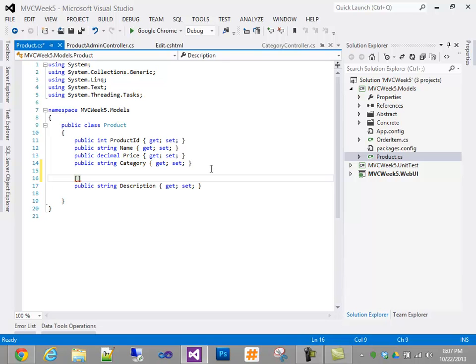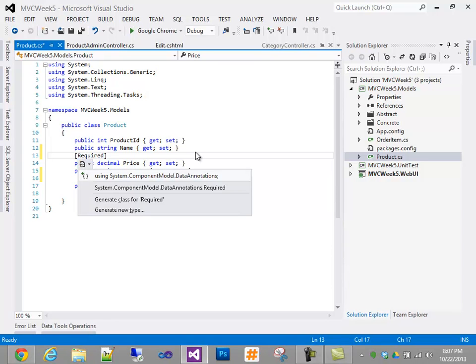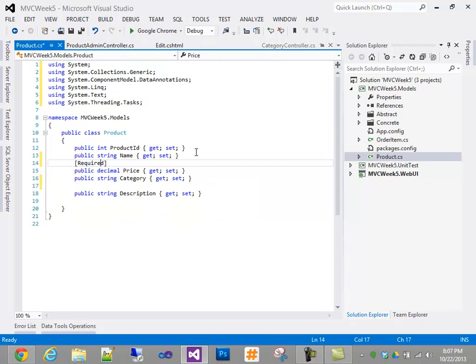And I've got the markup in here. What is it called? Required? Is it required? Required is one of them. So let's say we want to go through and make sure that the price is in here. So we can make it required. System.ComponentModel.DataAnnotations is the namespace.